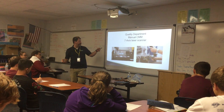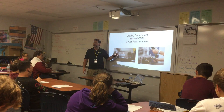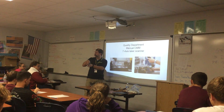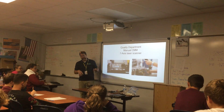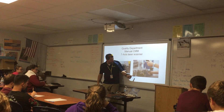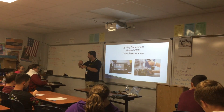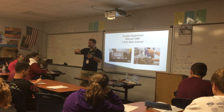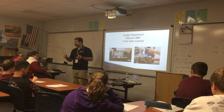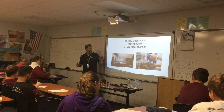Once the tool comes off the machines, it goes to our quality department. Chris runs the CMM — on the end there's a little ruby probe, and we can bump the side of a part with the ruby tip because it measures the deflection and we get measurements. We can also 3D scan it. Our 3D scanner gathers about 50,000 points per second, whereas the CMM does one at a time each time you bump it — big difference, but both are very accurate.